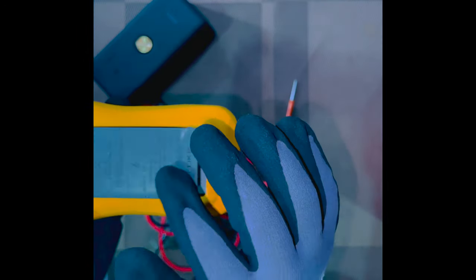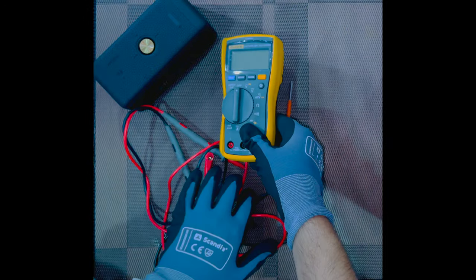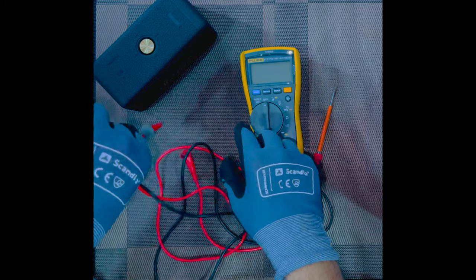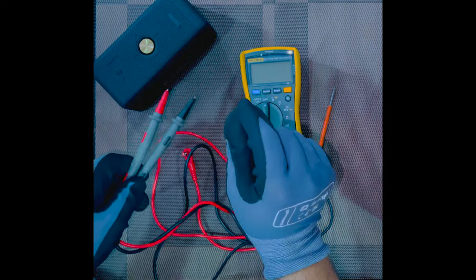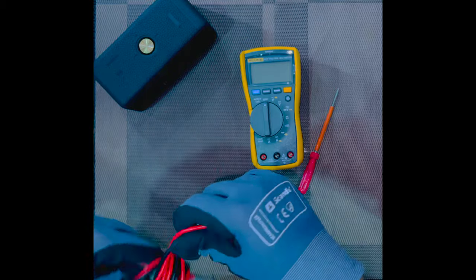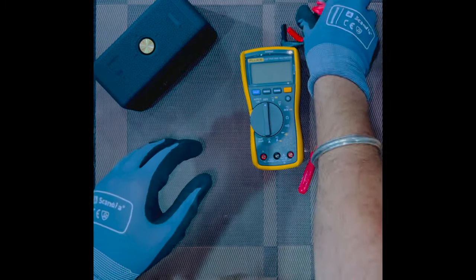Also make sure of the type of lead that you will be using to perform the specific task. Either you use this type or you are going to use the clip-on types. Depending upon that, you have different functions. So let's wrap up the leads and go to the multimeter.